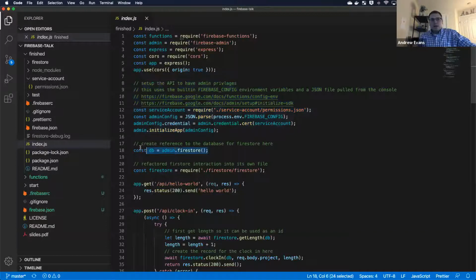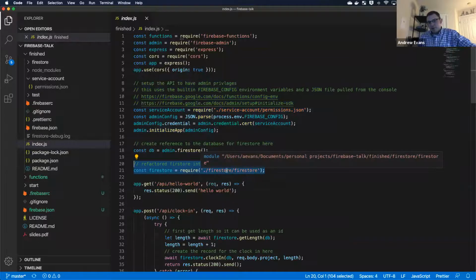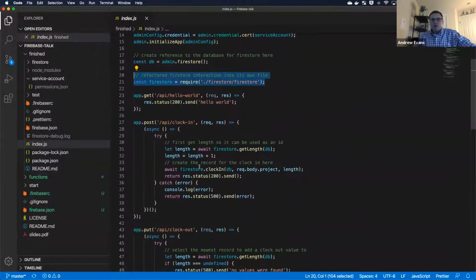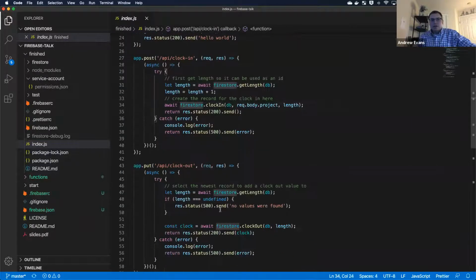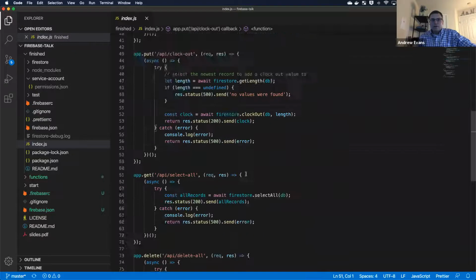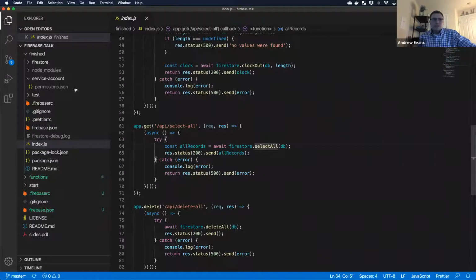Additionally, I've pulled out an instance of the database because that's what I'm going to be interacting with in my routes. And then I've refactored all of the interaction with Firestore into this file called Firestore. If you notice in the routes, I'm calling the different methods from this refactored file. I've got a clock in, a clock out, and select all.